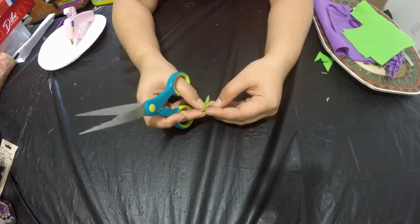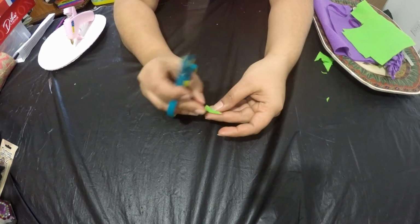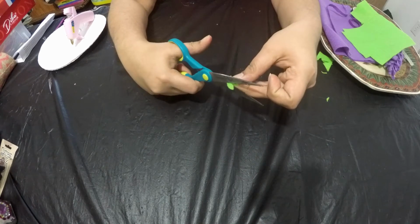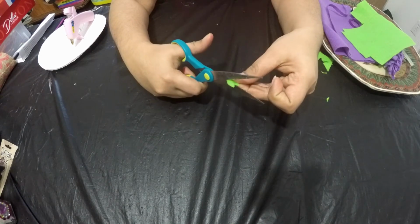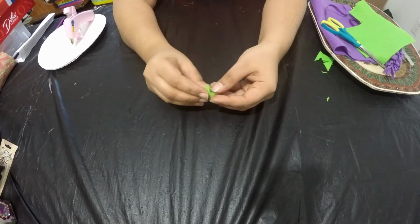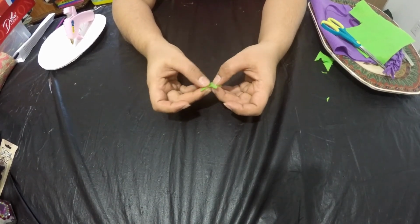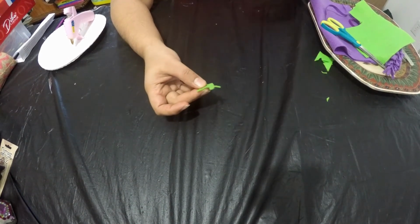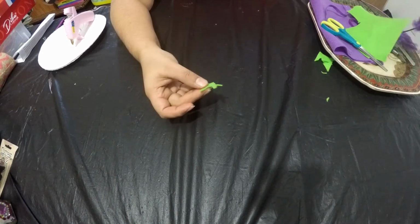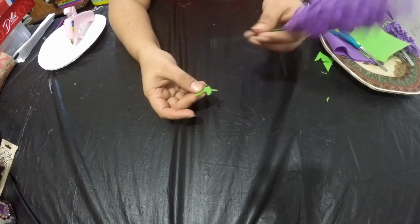And then what we're going to do is fold it in half and make a tiny slit. Be careful you don't cut off the whole star. Sometimes I do that when I'm not paying attention, watching TV while making flowers. I'm not paying attention, and I will cut it off completely, and it'll be in 2 pieces.